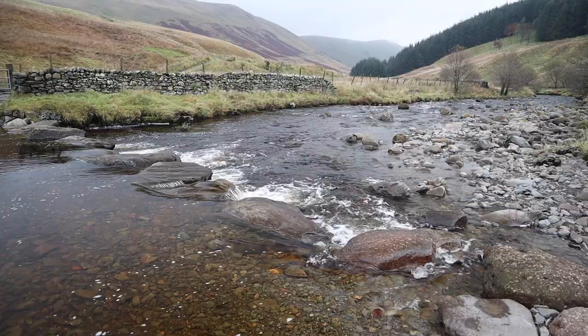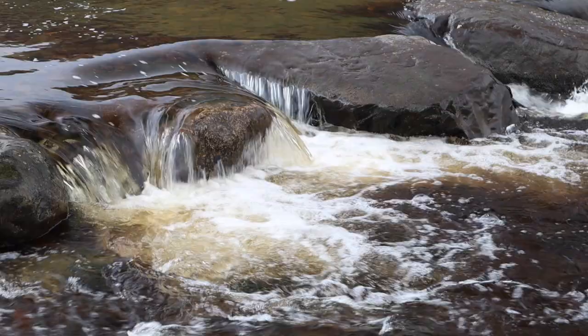Thankfully I haven't had to come very far this morning before finding something with potential. I'm literally 200 meters from the road and I've come to this ford crossing over Boro Beck, and alongside the ford are these stones. Water is rushing over those stones and I think this could be my very first shot of the day.